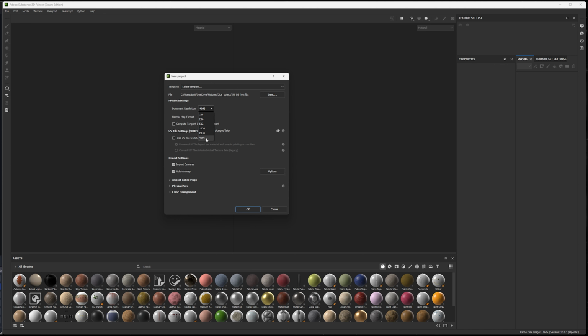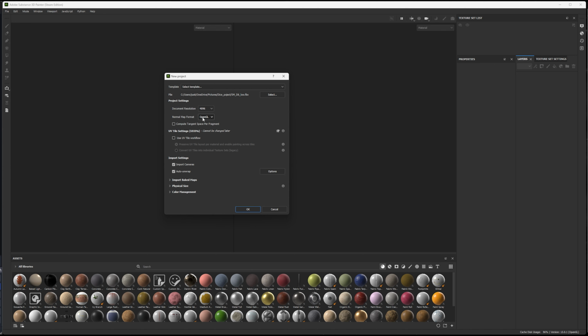You could go 2K or 4K. It's really kind of up to you. Again, we're going to go with the 4K texture. Not realistic for a D6, unless this D6 was like the planet that the game took place on. I don't know. But for the sake of the demonstration, we're going to go with a 4K texture.